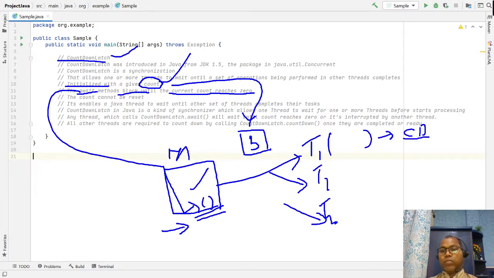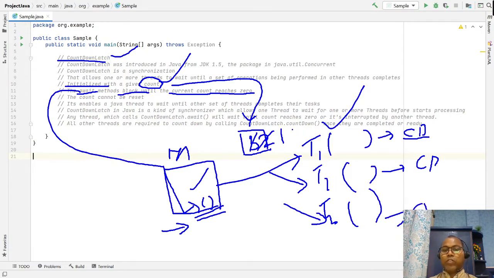Whenever a thread calls countDown, the counter decreases by 1. When the next thread completes and calls countDown, it decreases again. Similarly the third thread invokes countDown after completing its job, and the counter becomes 0. Whenever the counter becomes 0, the await method understands that all the threads have completed their jobs, and now the main thread starts its work.